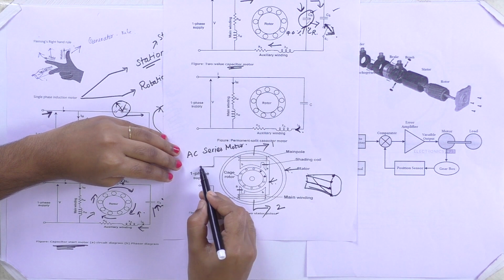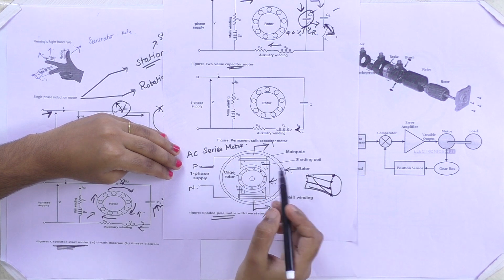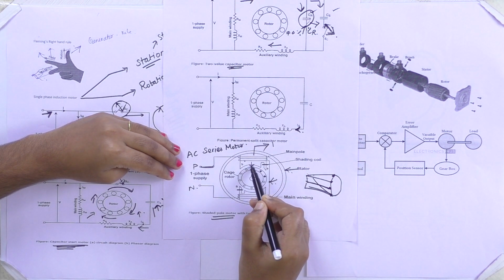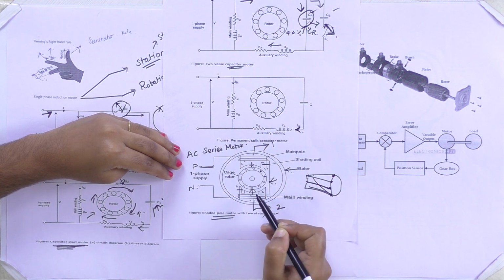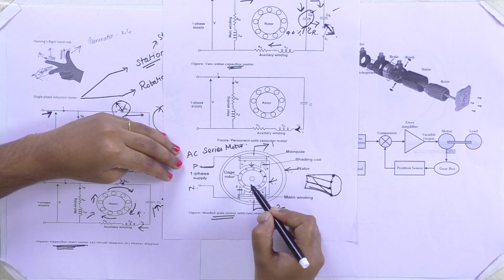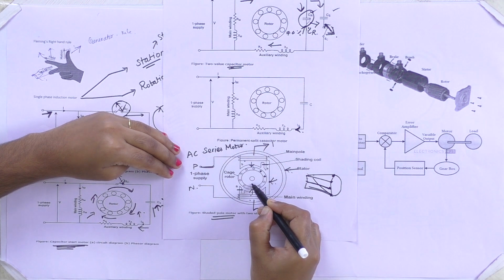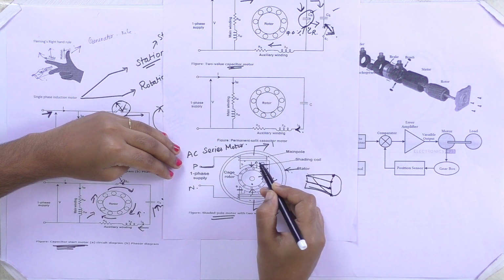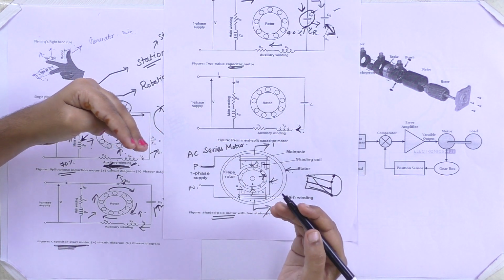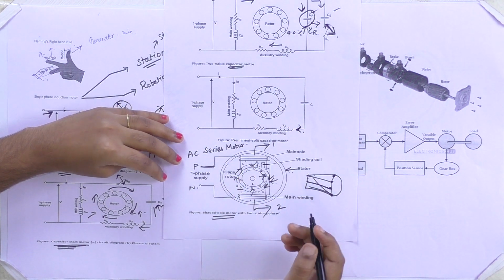When you supply single phase supply, phase and neutral, to the winding wound on the stator, a flux will be generated in this. The flux generated interacts with the ferromagnetic material, which will also create a flux. When the flux generated by the rotor is greater than the flux generated by the stator, a torque will be generated, an opposing force, so that the rotor will start rotating. So this is how a shaded pole motor works.